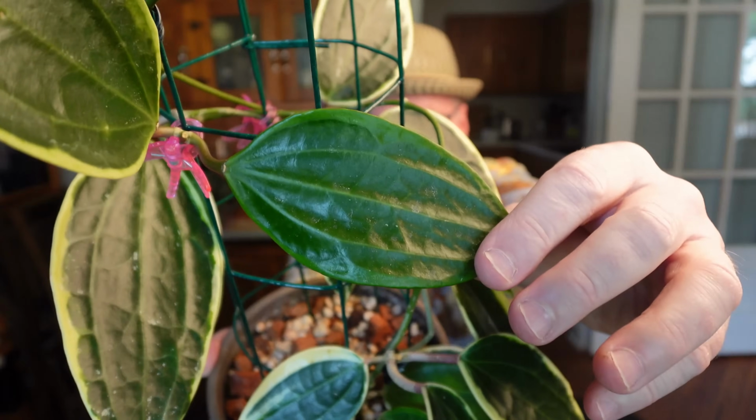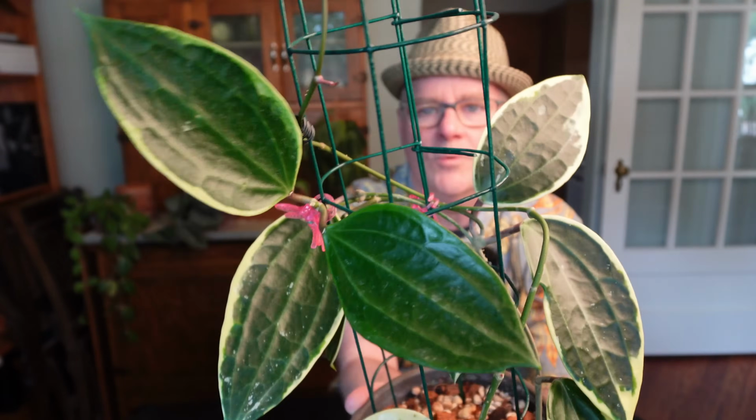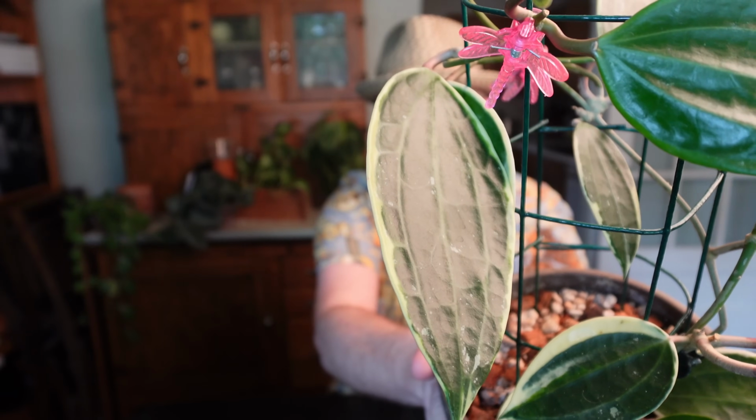Anyway, it's their standards. They ship them out how they ship them out. A lot of it did not survive. But what's really cool about this plant, and by the way, I love this plant, this is bedside for me too, year-round. They come out solid green, and they just keep expanding and expanding, and then they slowly put on that outer variegation. So it's really neat to watch that transformation.